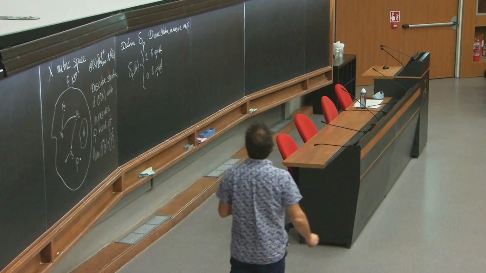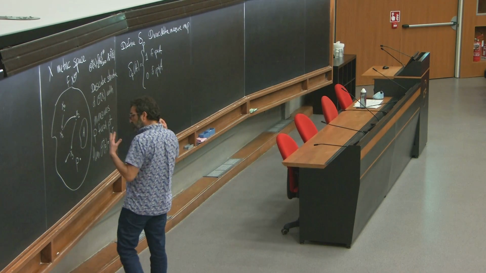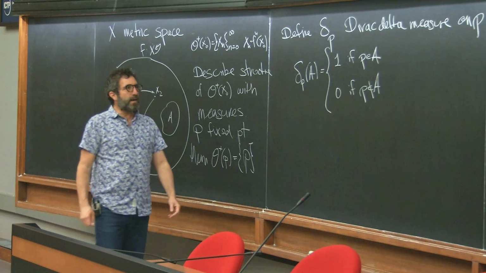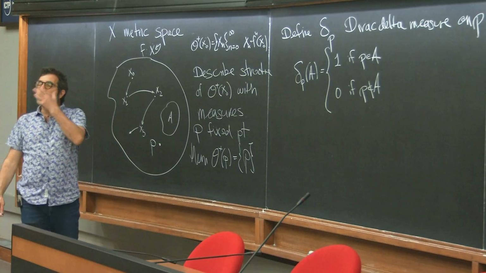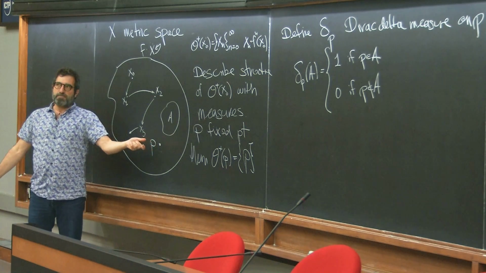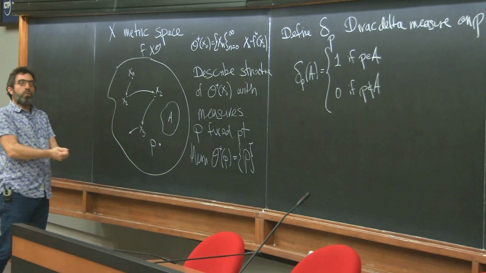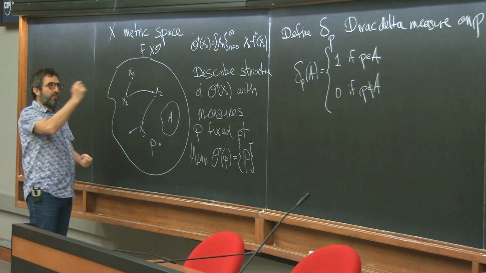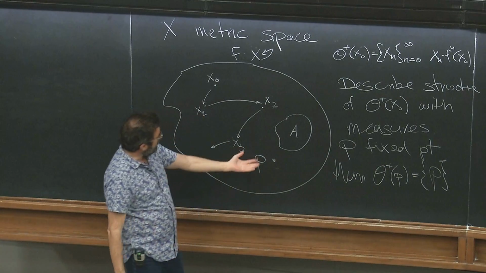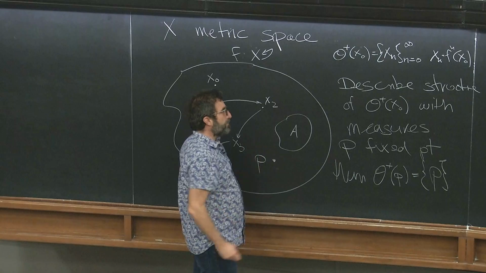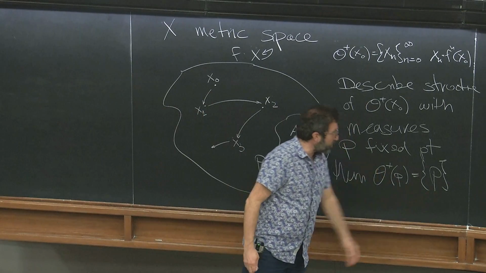It's one of the simplest examples of probability measures. It corresponds to putting all the mass, all the weight, all the sand on this single point. So if I give you a Dirac delta measure on a point P, then this measure identifies the point P, right? Because when you look at your space with that measure, you can think of the measure as a kind of lens or telescope, or the way that you're looking at the system. I look at the system, but what I see is where this measure is. And if I give you the delta P measure, then it is sitting on P, and basically that's the only thing I see in my space. And so I'm telling you that the orbit of P is described by the Dirac delta in P, because the orbit is just a single point P.